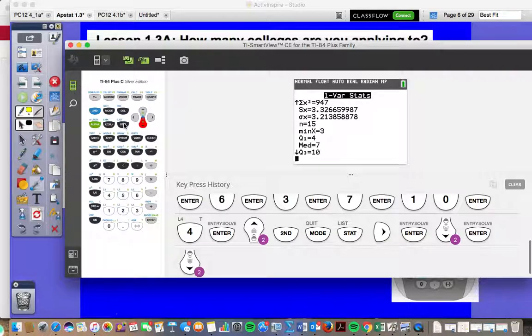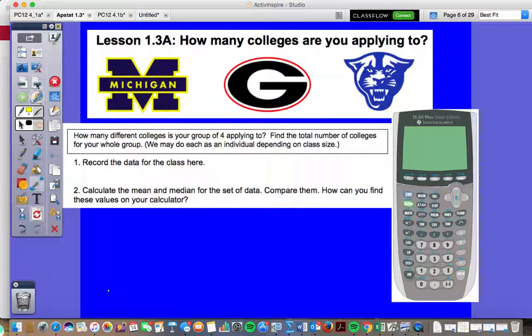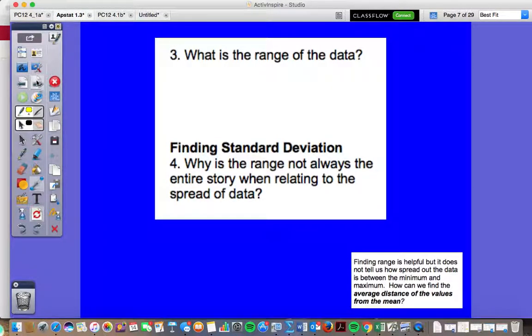Now what I want to do is, as we go down here, let's answer these together and see if we can figure these out together, okay? What is the range of this data? I think it's 12, right, Charles? Did you see that? I heard someone else. I think it's 12, right? So I want you to write down in that next spot that range is 12.